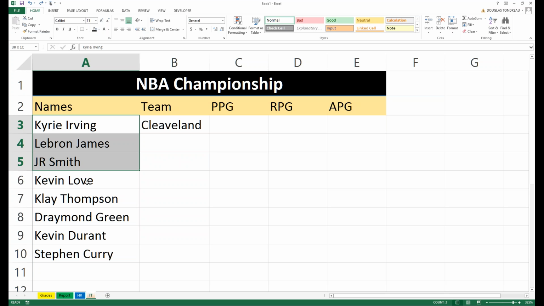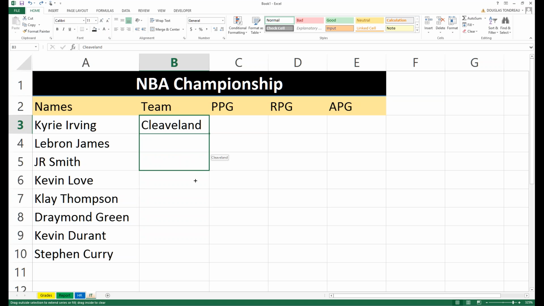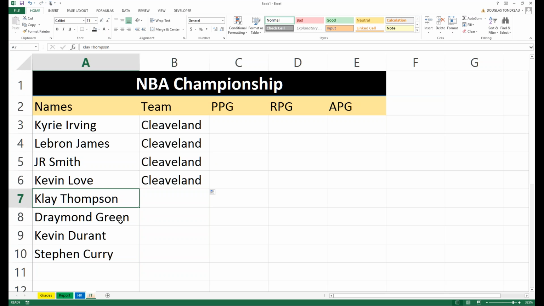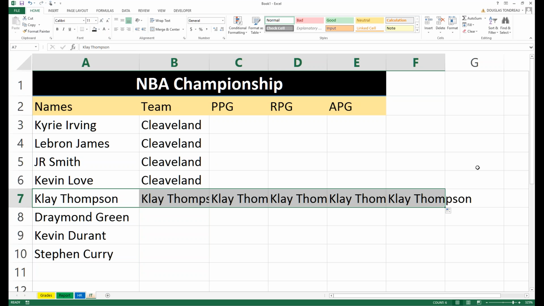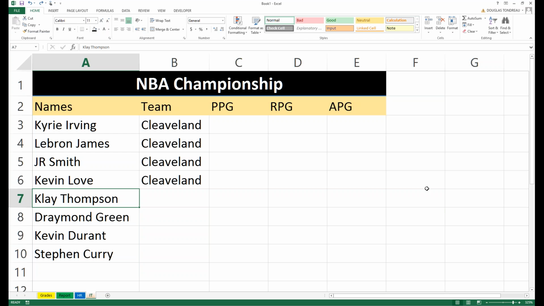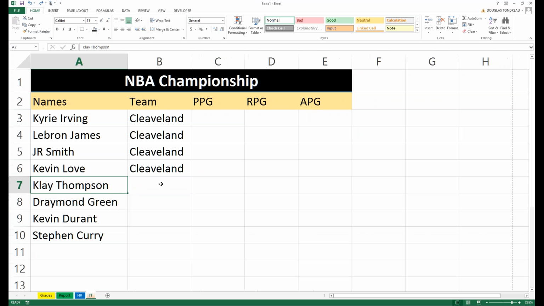So knowing that all of these players here play for Cleveland, all I simply did was I highlight the information that I want. I go to the bottom right hand corner until I get the plus sign to show, and I simply fill handle it all the way down. Okay, that is known as the fill handle. It also works across. So if I have Klay Thompson here, I want to fill handle Klay Thompson all the way across. I can hover to the bottom and actually write Klay Thompson all the way across in all of my cells. So the fill handle is a pretty cool functionality that I can use to complete a lot of work in a quick amount of time.